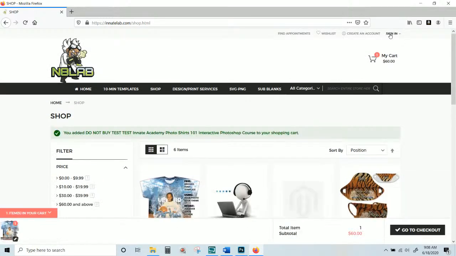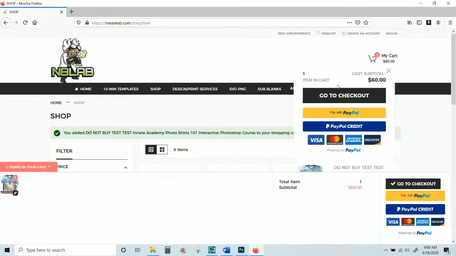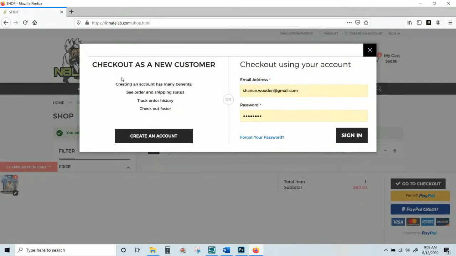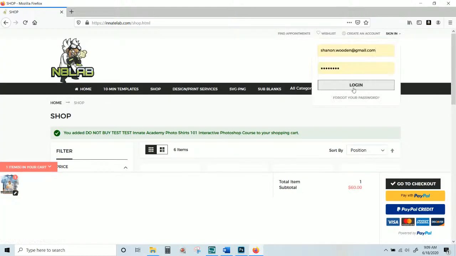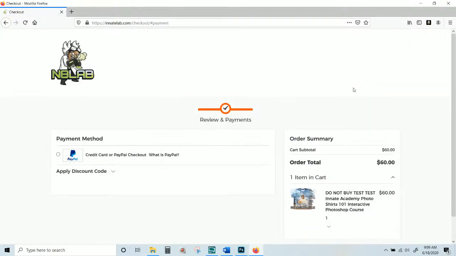Well, you'll notice that you can't check out for most of these unless you're signed in. So I'm going to go ahead and try to check out. And of course, it's prompting me to log in. If you don't get that prompt, it's probably because you have a pop-up blocker enabled. So if you don't get that prompt, go ahead and hit sign into your account. You're going to need to sign in to purchase and to download your files anyhow. So I'm signing in. I'll go ahead and check out via PayPal.